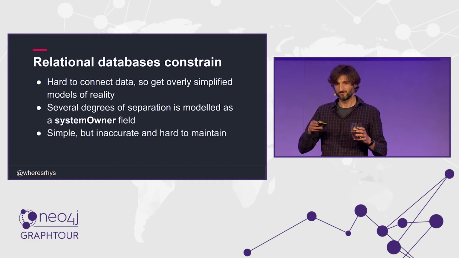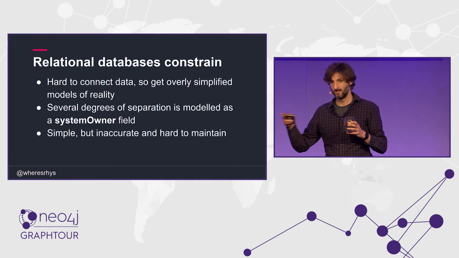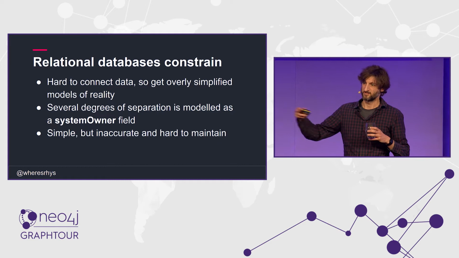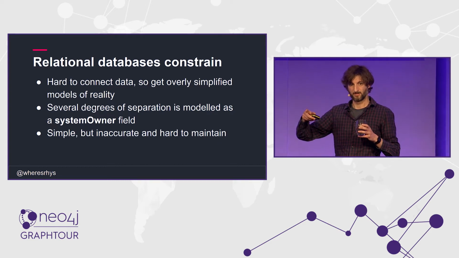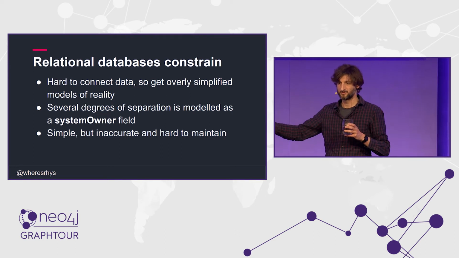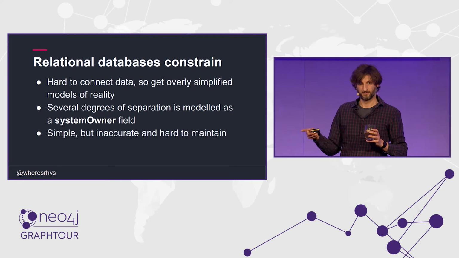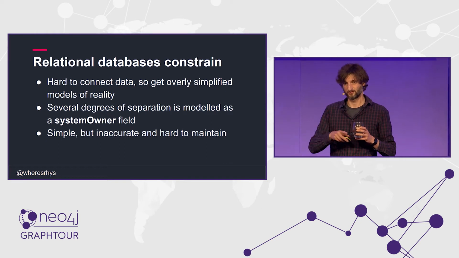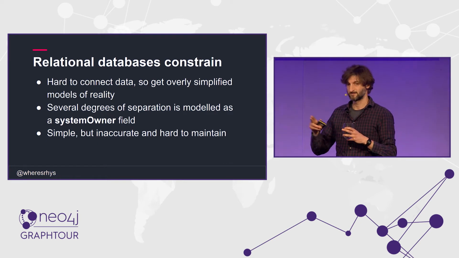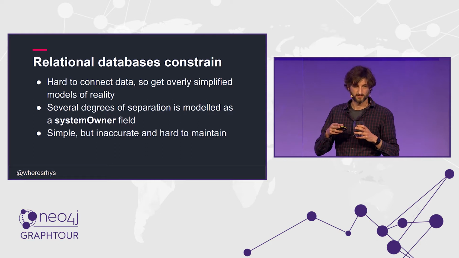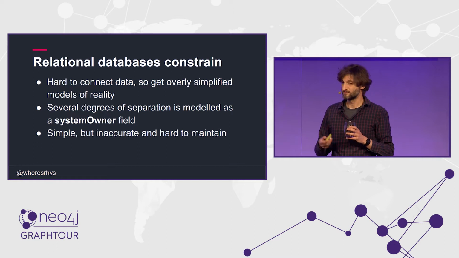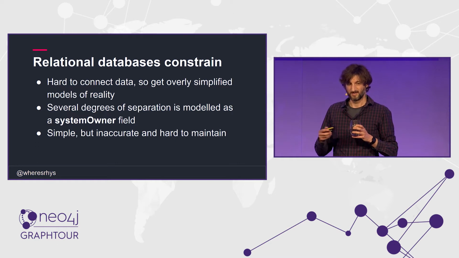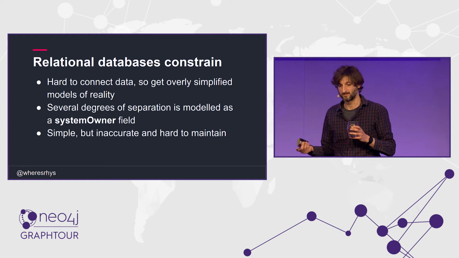And relational databases tend to push you down this route because, say, I am connected to a system via my role in a team, which is part of a subgroup of the company, and loads of connections. That's actually how it is in the real world, but a relational database will struggle to represent that chain. So it tends to get simplified down to some direct property or a connection via very few steps, which is kind of simple to think about and to model, but it's inaccurate, it's not a good picture of reality, and it's hard to maintain it over time.